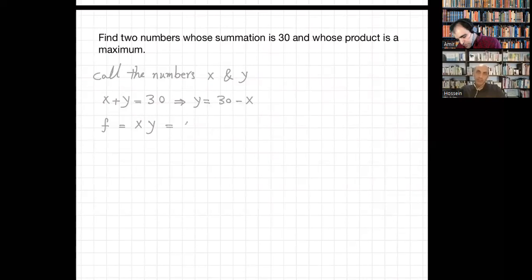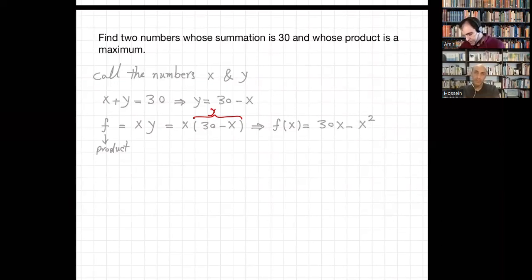Okay. So because of that, I can replace this y with the term that you found up there. Correct. So apparently, the way you defined it, f is a function of x. Yes. Now we can say the product is a function of x. Correct. You're using the distributive property here.